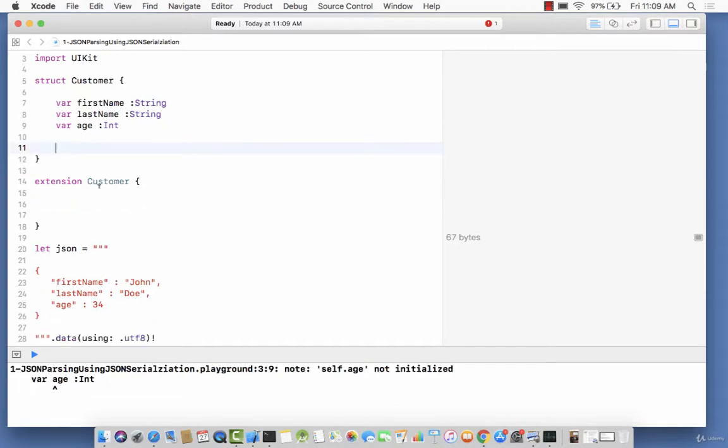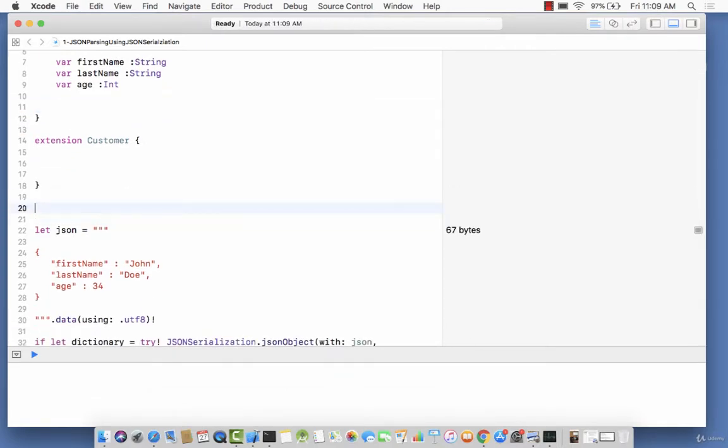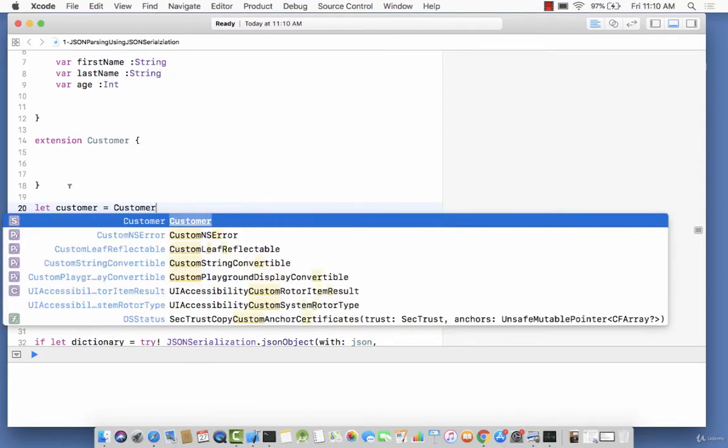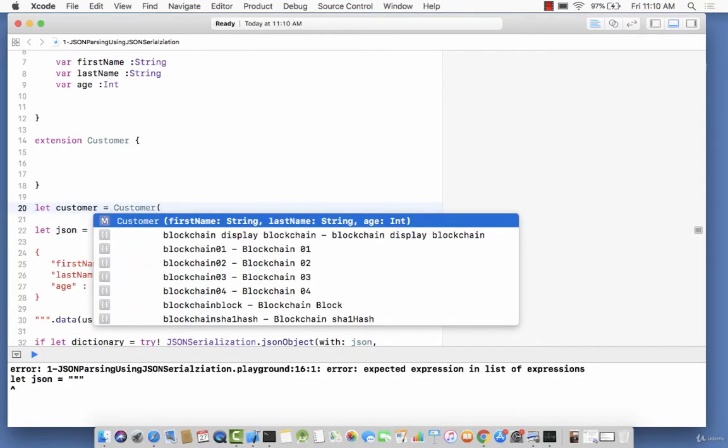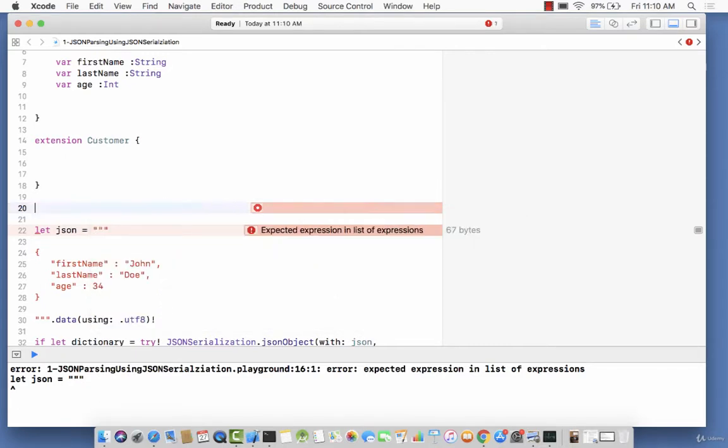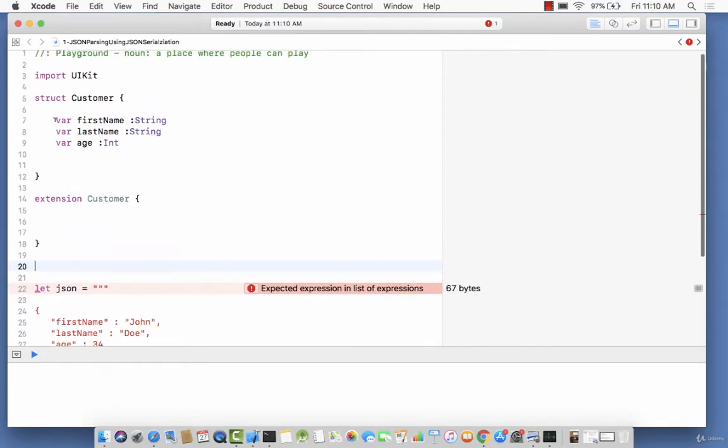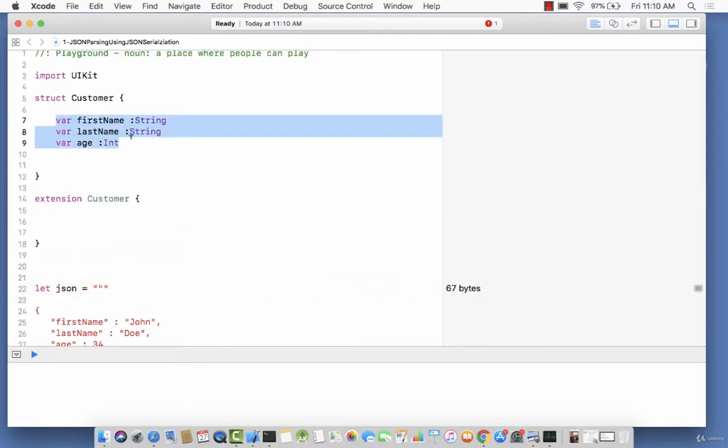What does that mean? Well, let me show you. Right now, if you go and create a customer, so if I go ahead and create a customer equals to Customer, see that? The first line that is highlighted, it's taking in the first name, the last name, and the age. Now, I never wrote that. I never created this initializer, but the Swift language, by default, creates the initializer which satisfies all of these properties that we have declared. All right, so we get it for free.